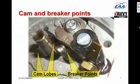In the TCM or the Continental Bendix mags, the cam is a real honest-to-God metal cam with 2 lobes on it. It's made of metal rather than plastic. The plastic is used in the Slick mags. And you can also see the breaker point assembly.